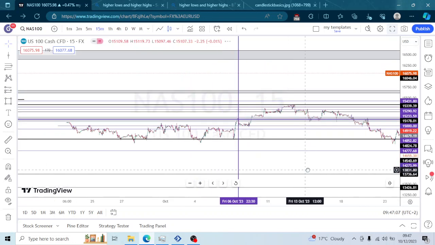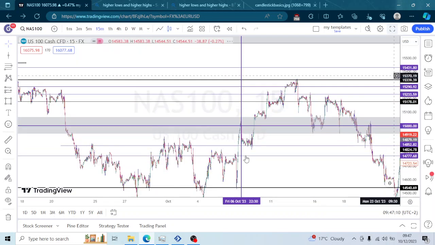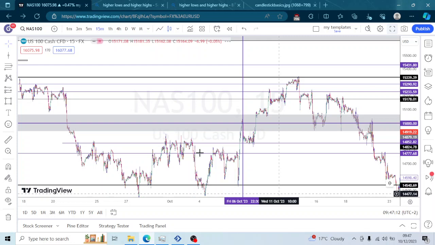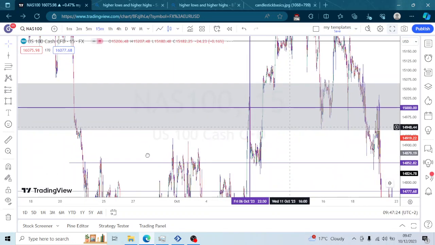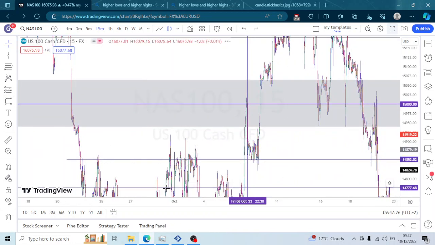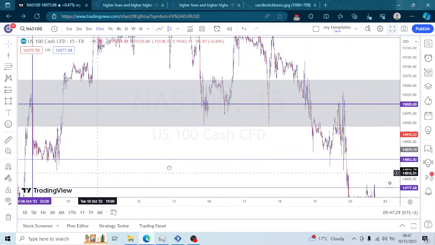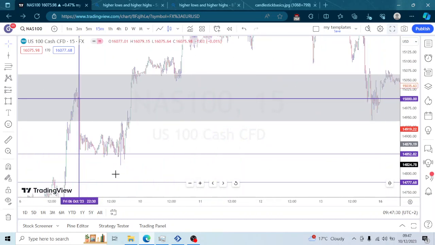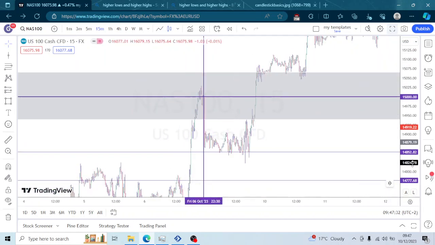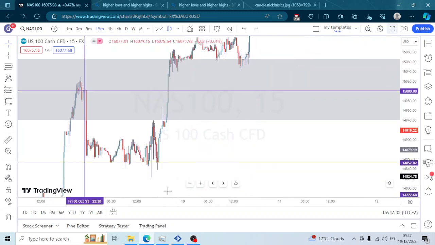Oh my god, bro. The entries were just glorious. I can already see it from this far. Can you see right there? Resistance, resistance, resistance. Rejections, rejections. A lot of action happens in that level. If you see a region like that, you need to pay very close attention to levels like that. And these are the times where you shouldn't be using a tight stop loss. You should measure your stop losses wisely.